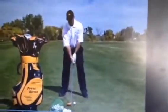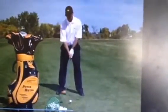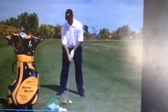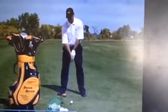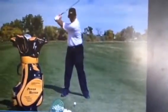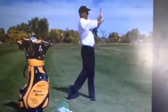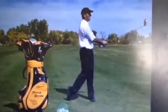Let's do that again. So we're just trying to feel the proper release, the proper timed release. Get the club head square at impact. And we do it with the last 3 fingers of the left hand. So here we go again. Swing the power hitter up to the top of your backswing. 1, 2, 3. And we get it going right down our target line.